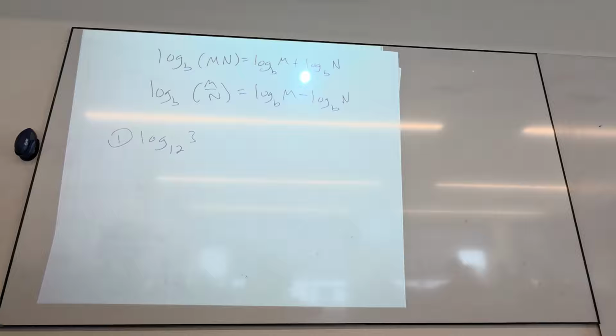Now tell me, do you know what it is? 1/3? No, I'm sorry, it's okay. The cube root of 12 is not 3, yes? Because that would be what a 1/3 power would do. So listen. The correct answer for me and you is I have no clue. I know it's between 0 and 1, because log base 12 of 1 would be 0, and log base 12 of 12 would be 1. So log base 12 of 3 is between 0 and 1. That's the best I could do. So don't feel bad if you don't know, because I don't know either.